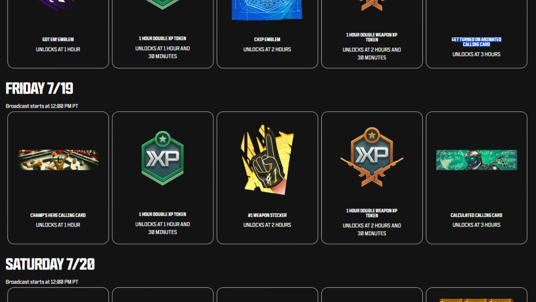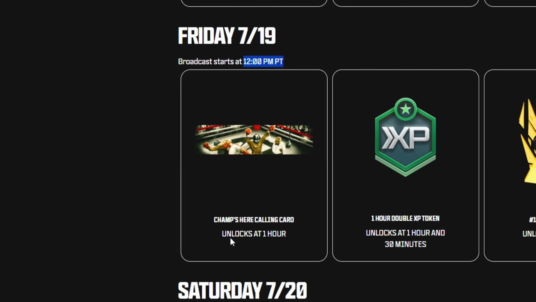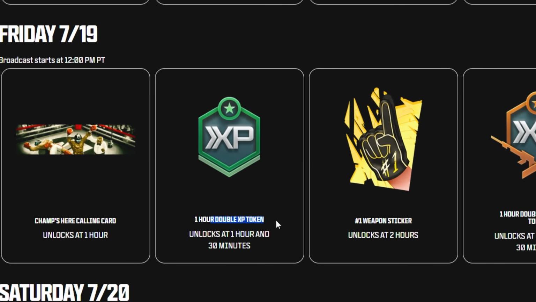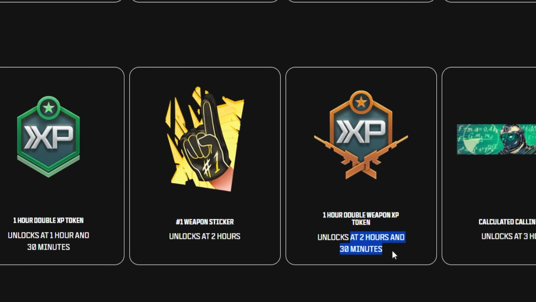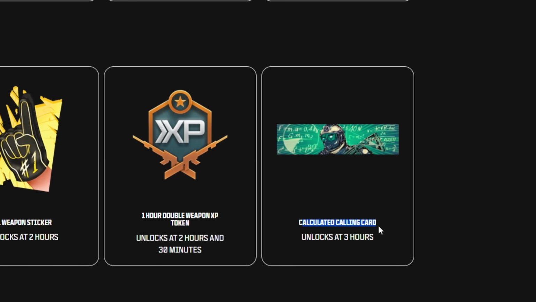Then the next day on Friday, July 19th, once again, starting at 12 p.m. PT, watching for 1 hour will get you the Champs Here calling card. 1 hour and 30 minutes will get you a double XP token. 2 hours will get you the number one weapon sticker. 2 hours and 30 minutes will get you a double weapon XP token. Then for 3 hours, we'll get you the calculated calling card.